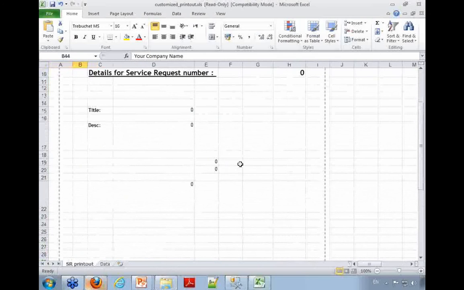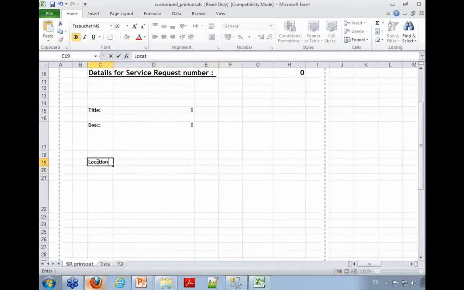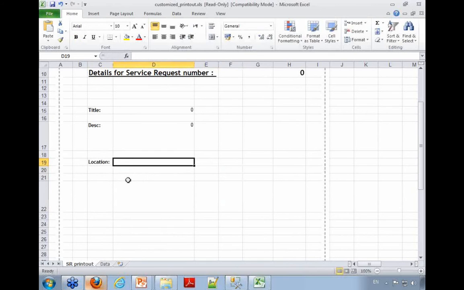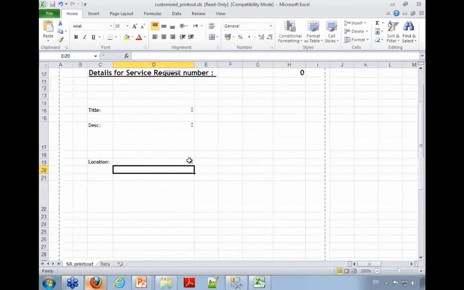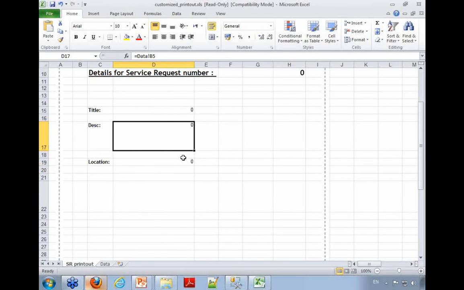Okay, so if you do want to customize the template, let's say we want to get rid of all of these and maybe add location. Since we're in location so much today, I'm going to need to get location information. I'm going to do the equal sign, go to data sheet, find location, there's location, but I don't need that because value itself will appear on column B. So I'm going to need that, B12. Hit return. It's going to do the same as the other examples I have here.